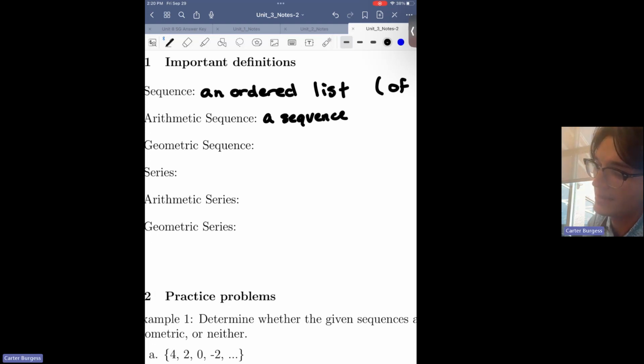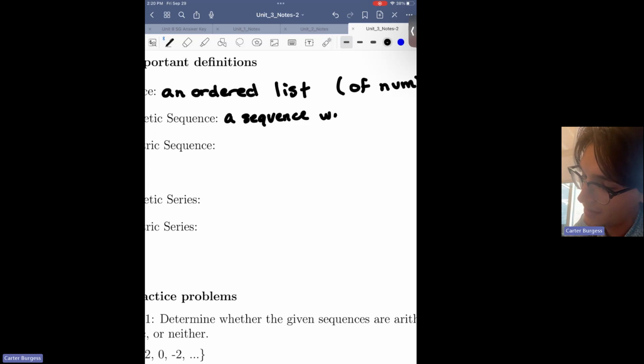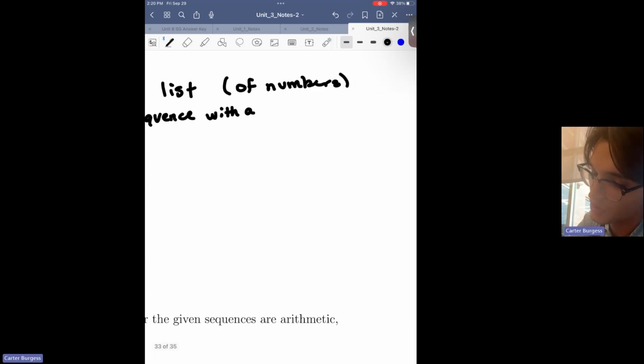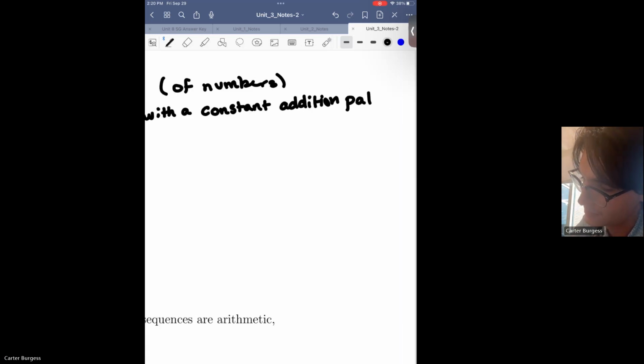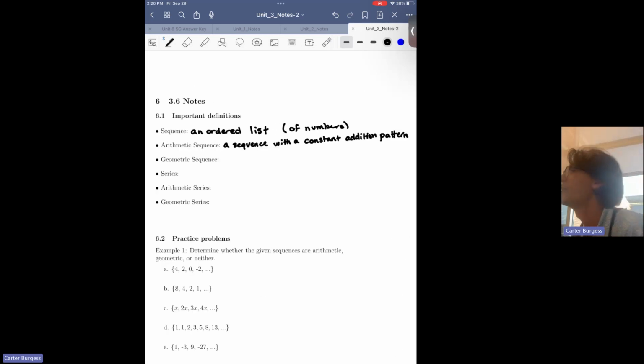So this is going to be a sequence, and I'm going to be very deliberate in how I define this. This is a sequence with what I'm going to describe as a constant addition pattern. All right. Now notice here, addition pattern could also be a subtraction pattern. If I wanted to subtract 2, how could I accomplish that with addition? Plus -2. So when I say addition, I mean addition or subtraction, but addition and subtraction are just two sides of the same coin, so I'm just going to refer to this as an addition pattern.